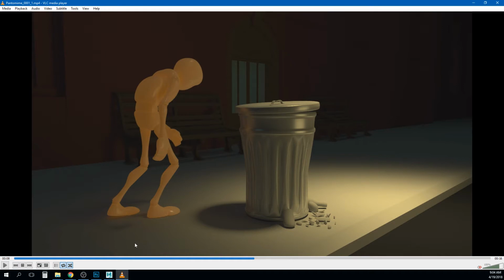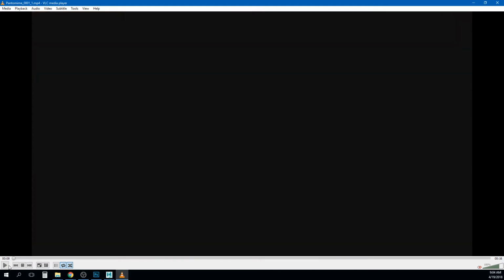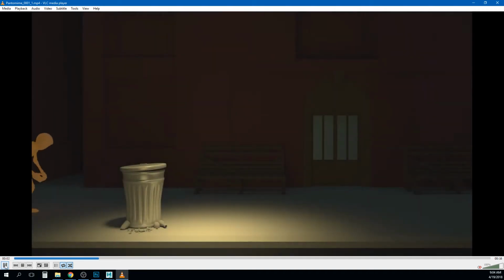Otherwise, the rest of the scene's looking really pretty nice. I feel like some of this stuff here is floating just a little bit, so maybe move that down a little bit more. But all that again is in terms of the presentation of it, which is part of the grade, obviously. But let's see what you get here.